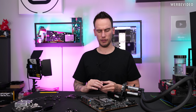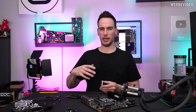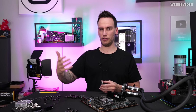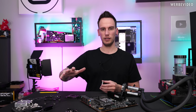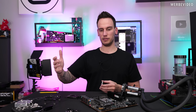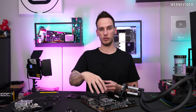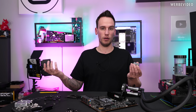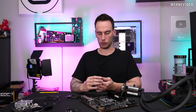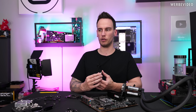And I'm not sure if it was the correct move from AMD to maintain cooler compatibility in theory, because we know it's not fully compatible depending on your mounting, and thus maybe have worse thermals on this platform and also on upcoming AM5 CPUs, because dimension wise they will obviously be the same. Not quite sure, but let's just check some random coolers to see if they're compatible or not.